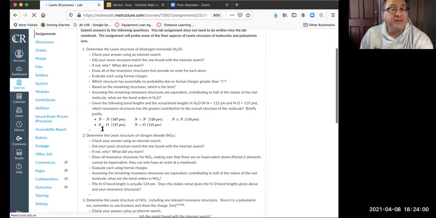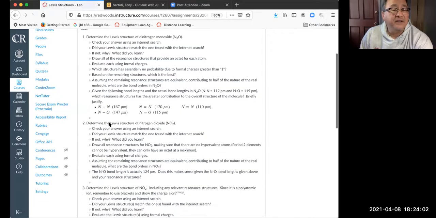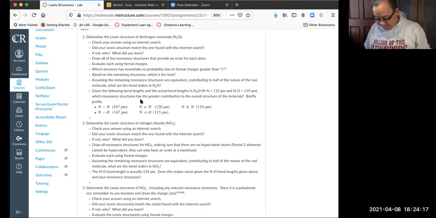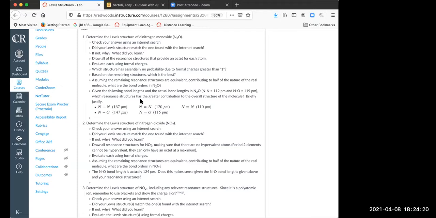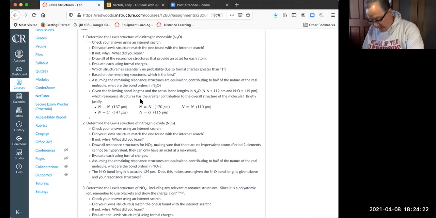Okay, yeah, the numbers are actually, the nitrogen double bond is 120. The triple bond is 110. Yeah, you're right. And it's 112. So that is closer to the triple bond length, right? Yeah. So the average is 112, and oops, I'm sorry. The average is 115. It's actually 112, which is closer to the triple bond length, right?